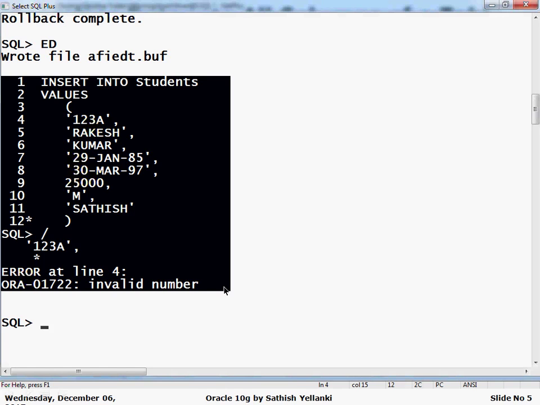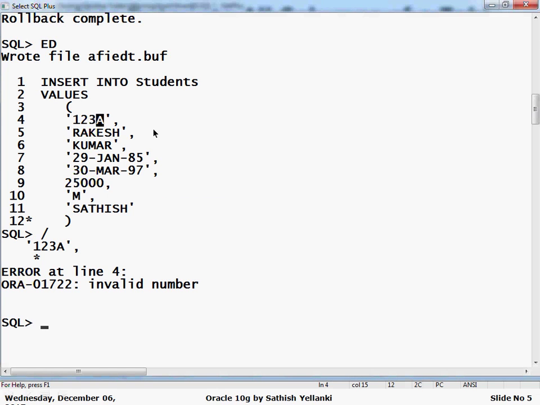Like you, 1,000 people will do the same mistake every day. That person is expert in handling these errors now. He will immediately open the editor, remove this A and keep something else, and he does something, push forward slash, the statement gets executed. He does all that so fast, you'll get fascinated with his whole intelligence. And you'll be thinking, iske jaisa main kab banunga? Usko job aane ke baad aap lab coordinator ban sakte ho, no problem.